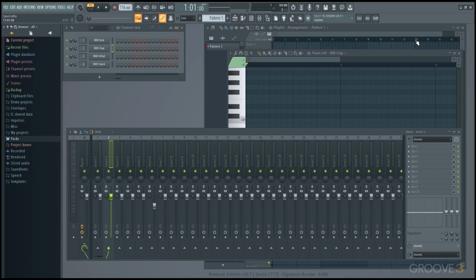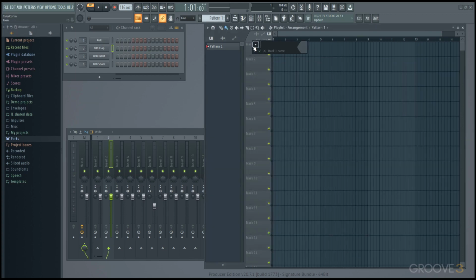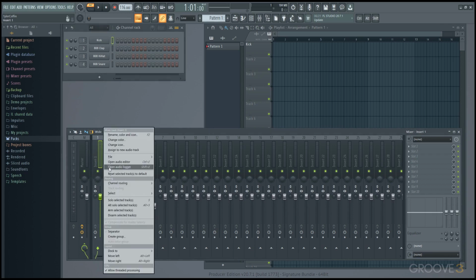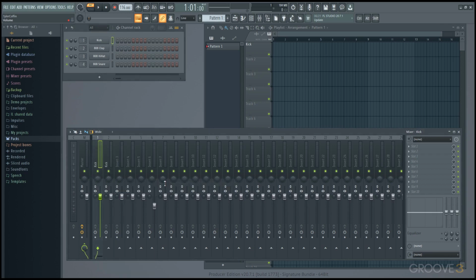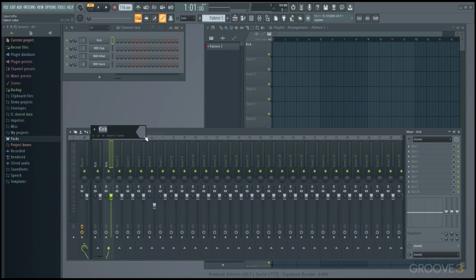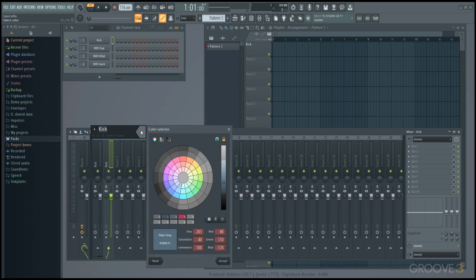A few other key buttons that are worth knowing: if we middle-click on something, we can edit the name of it, and that goes for basically everything. Channels, tracks on the playlist if we want to do it that way. Inserts of the mixer, even though I didn't label that correctly. But pretty simple, and you can also right-click to change these sorts of things. There's also color that you can do.